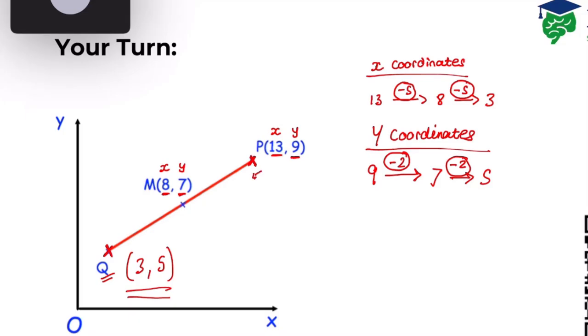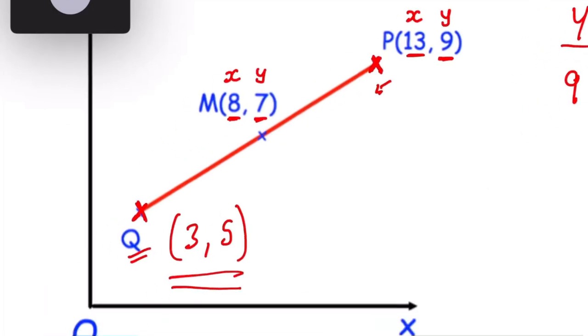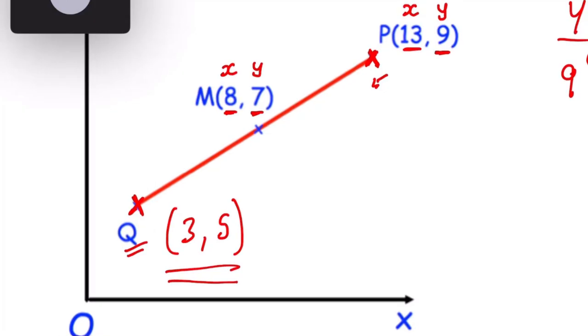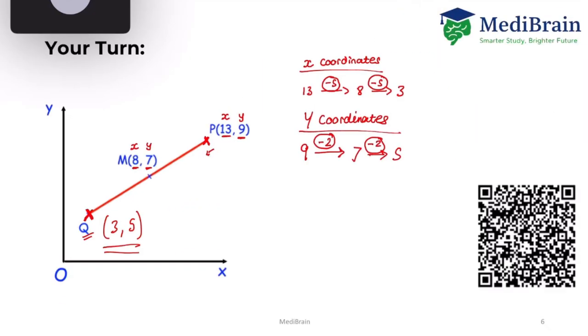Okay, and then to get to Q, you have to go through M first. So work out P to M. So we're going from 13 to 8, and then you can work out Q. And once you've got your coordinates, check your answer. We've got coordinates as 3 and 5. Does this seem reasonable for this question? Yes, it does, because 8 is over here, 3 is below 8, so the x coordinate looks fine. And we've got 9 there, 7 there, so we know that the y coordinate has to be less than 7. Okay, because this crossover here is at its lowest point compared to M and P. Okay, if that doesn't make sense, please let me know, either in the form or the Q&A.